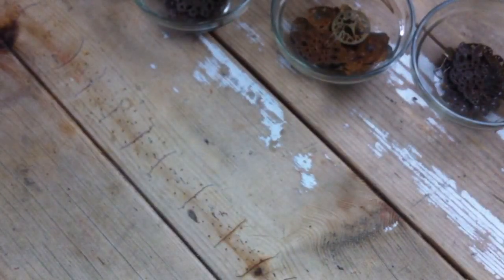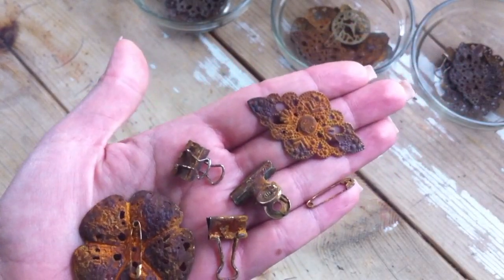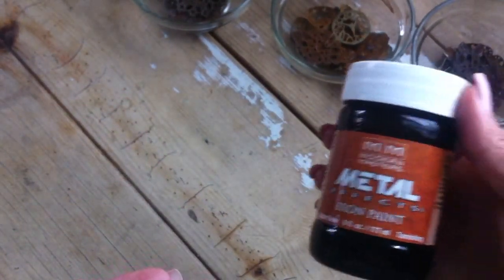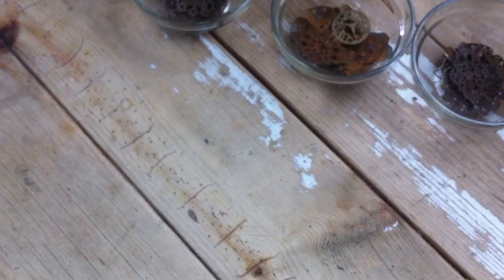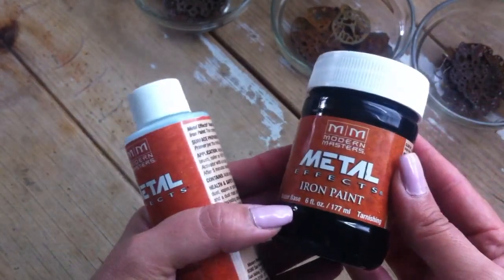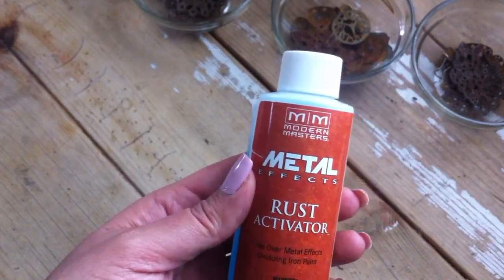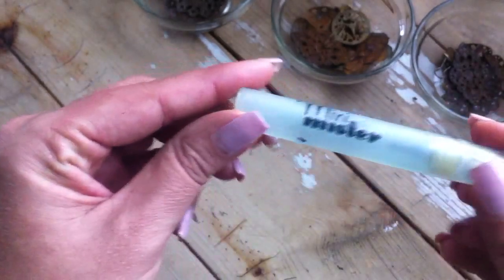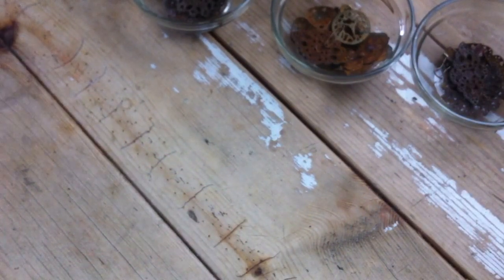The next is my favorite technique, and it's probably the most expensive — I would say all the products you use to get this effect will be about $30. I'll link them. Here is my result, and this is the kind of effect that I really like. It's using this product called Metal Effects Iron Paint. It smells like an auto parts store — like SOS pads with chemicals in it. So you paint this on your piece, let it sit for 45 minutes. Definitely wear gloves. And then after 45 minutes, you use this rust activator — you spray it on and then wait and let it dry. I poured it into one of these little Ranger mini misters, then sprayed it on my piece, and let it rust.